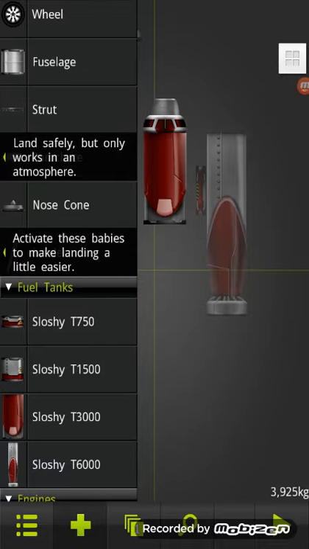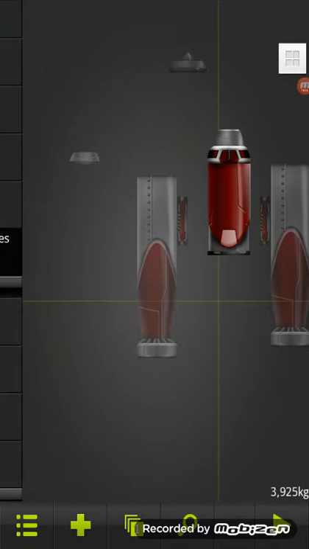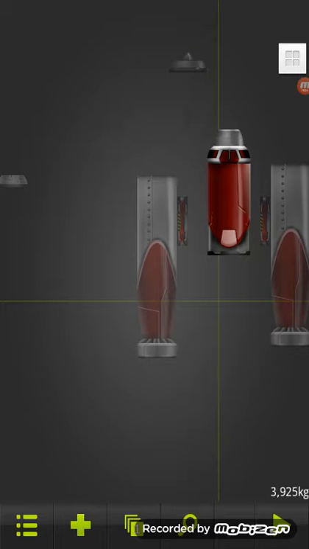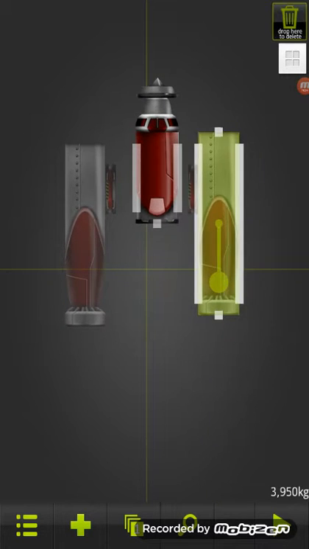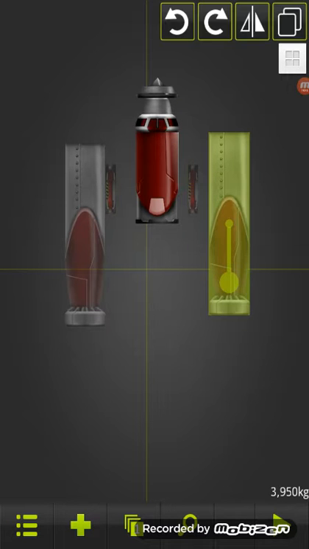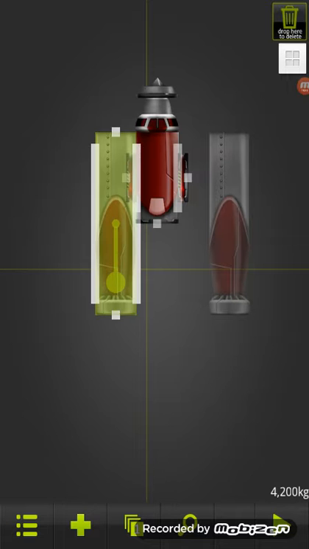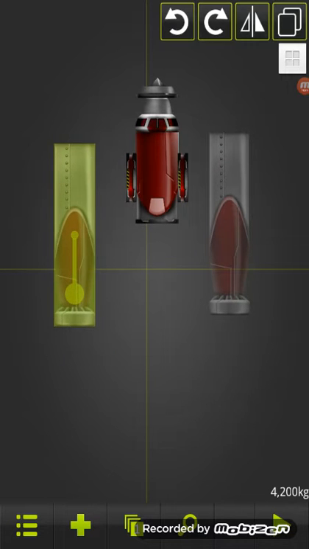Bulky fuel tanks. Okay. So get out of here. I don't think so, trash it. Put it right there. Let's go. Then put detach right there, detach right there. Combine the engine. How do you even combine the engine? In two toes. Okay. Do that.